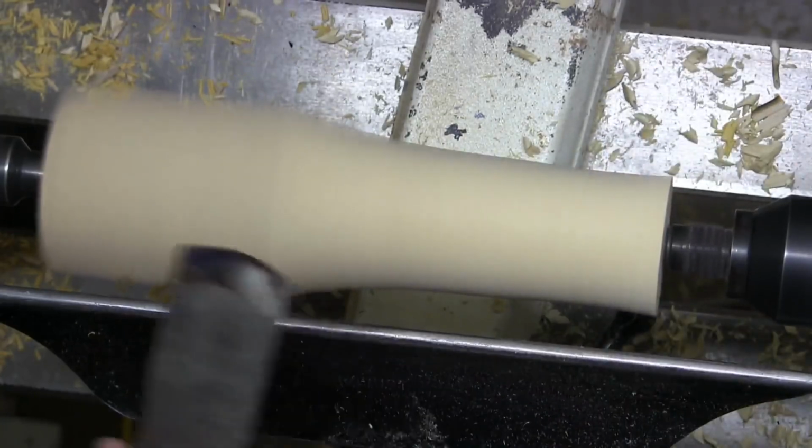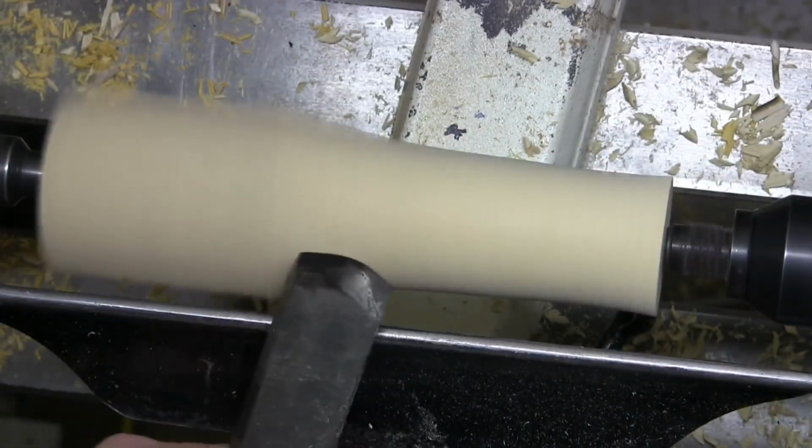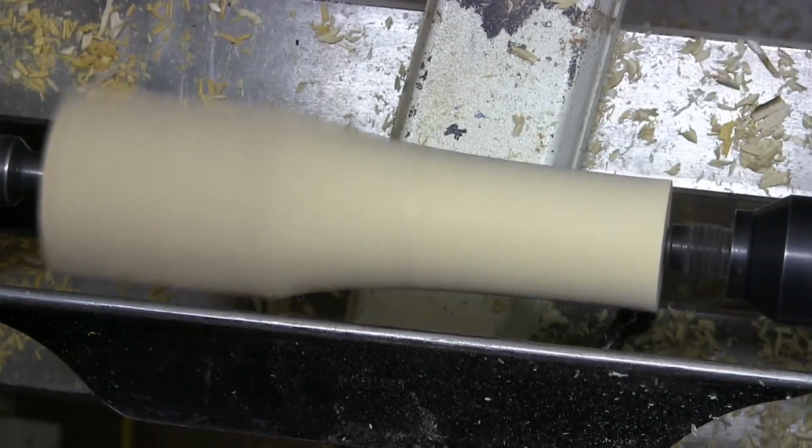The corners won't hit you because you're pushing them away from you. See that, how nice that is? Just push them off like that. Then I would turn and go this way. There's a downside to that.